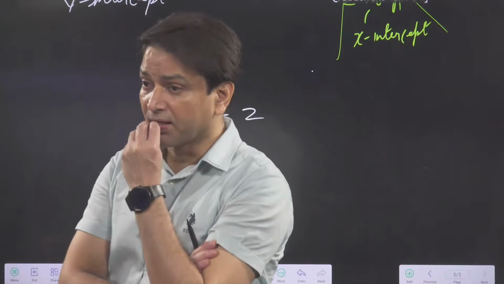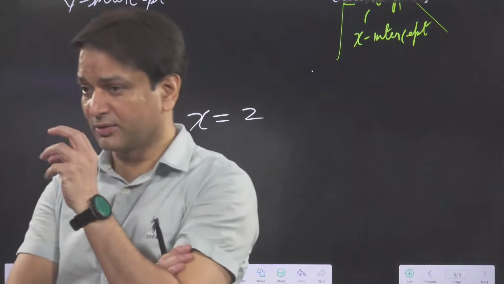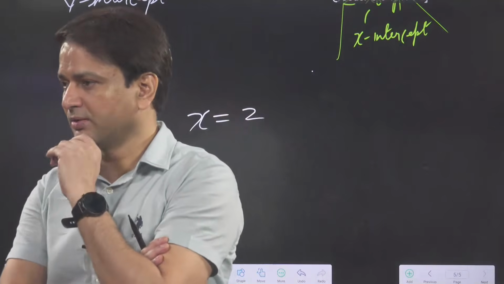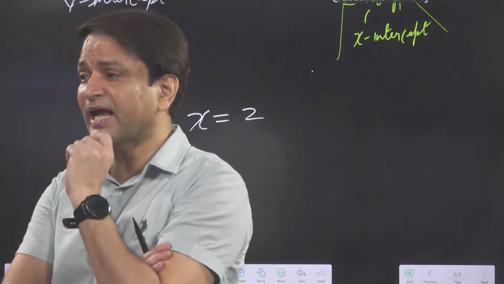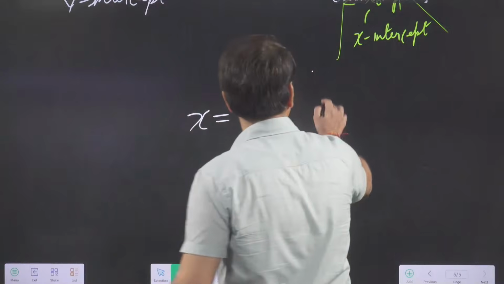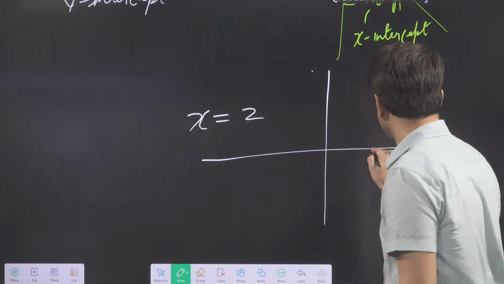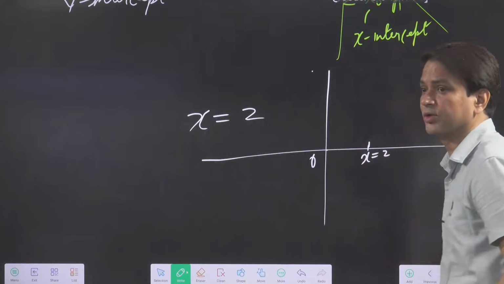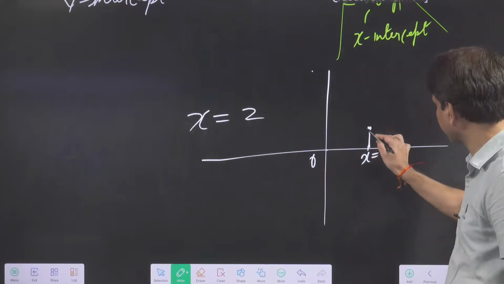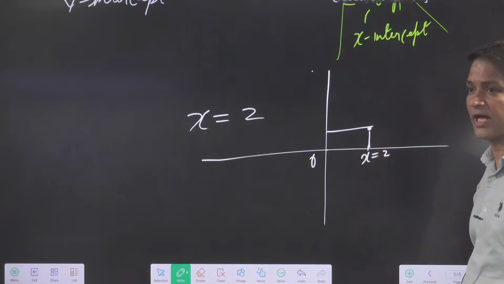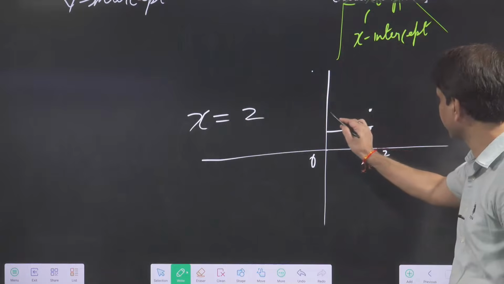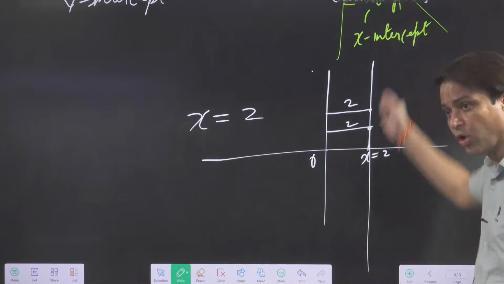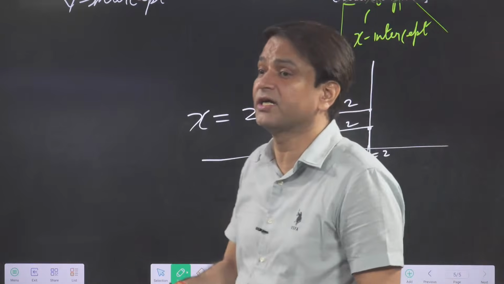So listen, if I am saying x is equal to 2 comma 0, if I mention x as well as y, then it is a point. But if only I am saying x is equal to 2, now you can think. Suppose here x value is 2, then from origin we are getting x value is 2. What is x value here? That is also 2. What is x value here? This is also 2. If I join all these points, what will I get? On this whole line, what is x value? I only gave the condition for x.